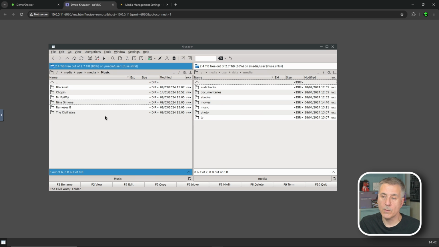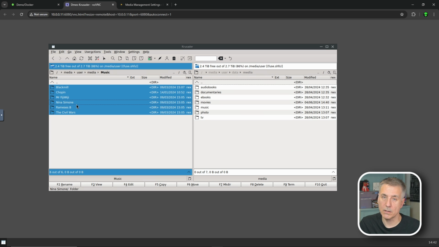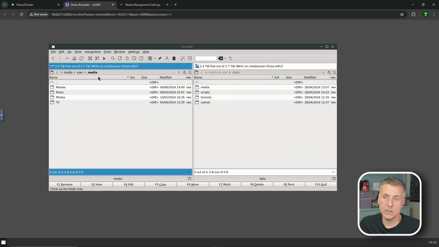Copy everything. Another way to select everything is you can click into the window and then do Control A, and that highlights all, and then you can move from there. Obviously, you want to go to the new location to where it's going to go. This is music, it's not movies, so it's not what we're looking for, so I'm just going to back out of here. Once you have all the movies moved, then you can continue on.